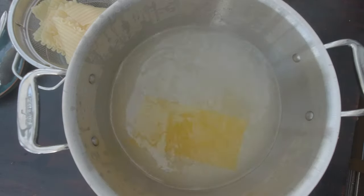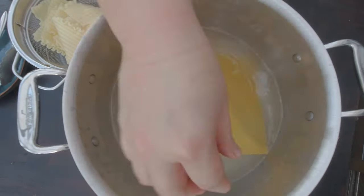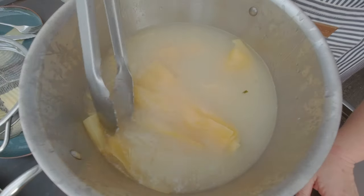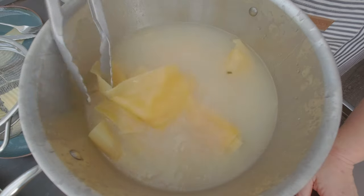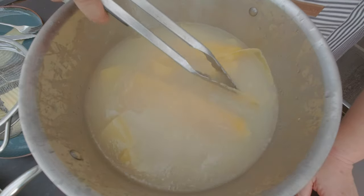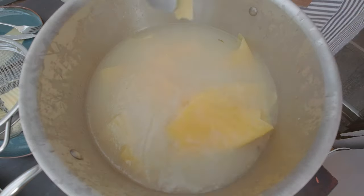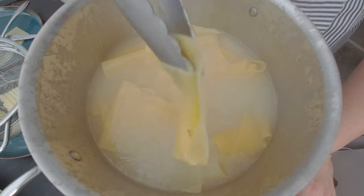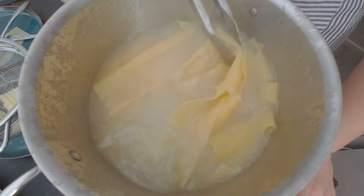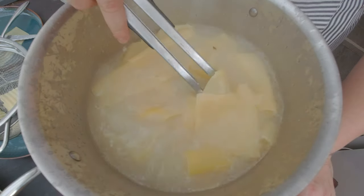If you're making lasagne and pre-cooking your lasagne sheets, there are a few small tricks. One thing with gluten-free lasagne sheets, especially when you pre-cook them, is that they stick together sometimes. So I normally take the tongs and try to separate them — chopsticks work as well. I never have that problem with regular lasagne sheets. I guess that's the reason why they often say don't pre-cook them, but then I often had really raw lasagne sheets. I wasn't able to separate all of them, but at least most of them. They broke down a little bit, but that's okay — nobody will notice when you eat the lasagne.